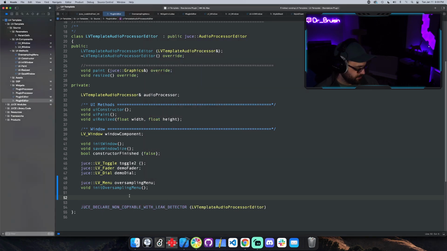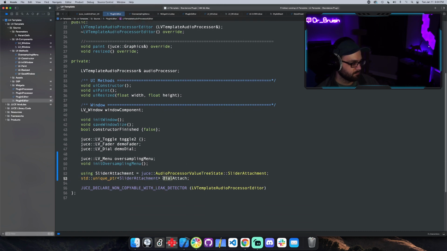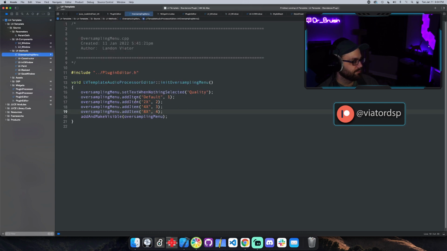Oh, let me use my Stream Deck. I think I put the code for that in the Stream Deck. Attach. Okay. Attach header. Oh, very cool. Oversampling menu attach. And then I go into the constructor, and oh no, I go into init oversampling, which is right here.